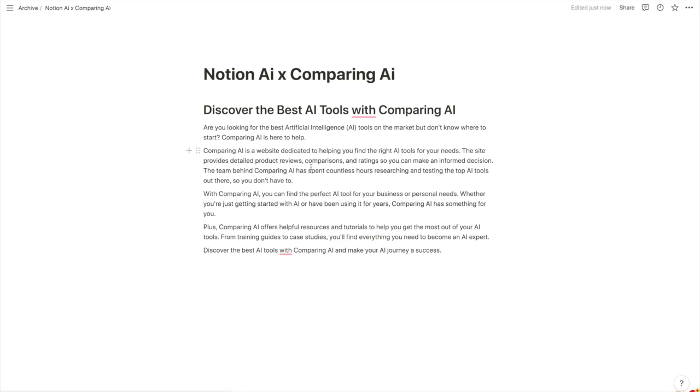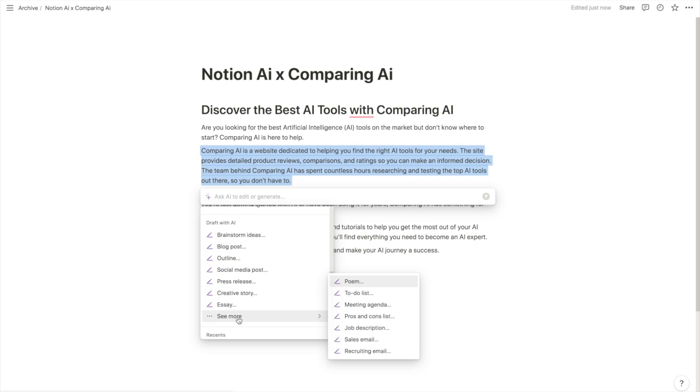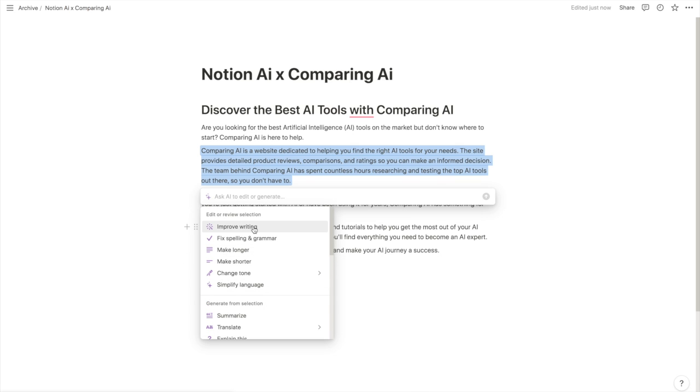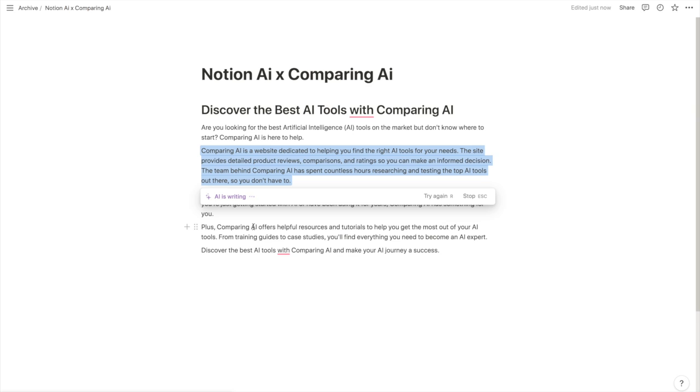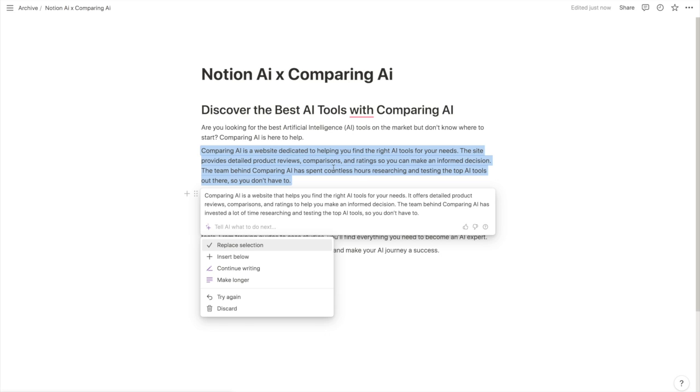The second use case is you can use it as a powerful editing tool. So we're going to highlight some text, and you will see the toolbar pop up, and we have the Ask AI here. And here we will get a different set of prompts related to editing. So you can improve the writing, fix spelling and grammar, make longer, shorter, change the tones, simplify the language. We can scroll down and there are just a ton of options. And then again, we see the ones for brainstorming at the bottom here, which we just went through. The one I like to use a lot personally is improve writing. A lot of times I just don't like how my writing comes out. So I will just improve the writing and let the AI rewrite it and rephrase it so it sounds more professional. As you can see, here's an output here. We can replace that, continue, make it longer, or just try again.